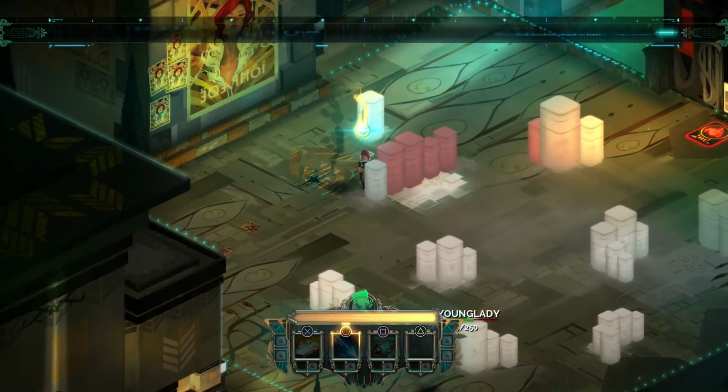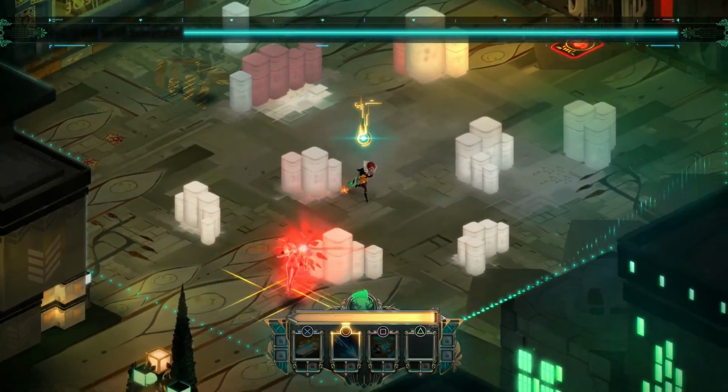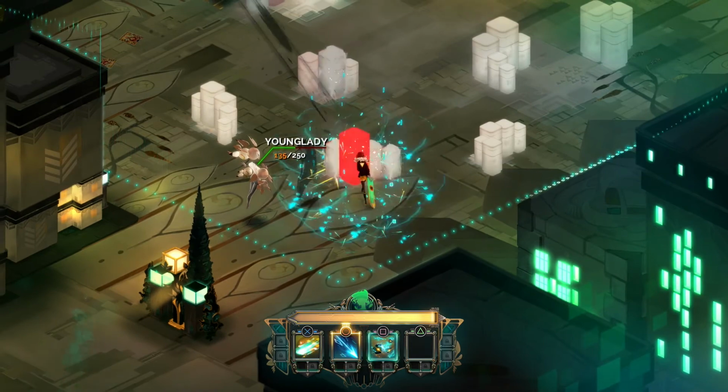Oops. Yeah, that's the workings though. She teleports away when you hit her, so you have to bear that in mind. And leaves a thing behind.